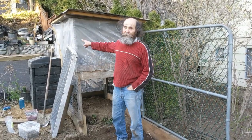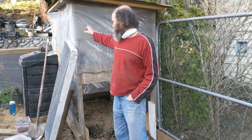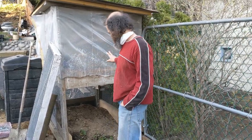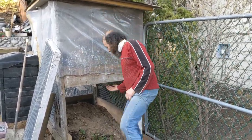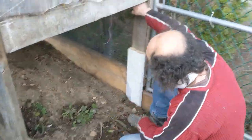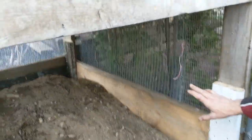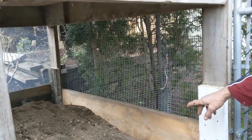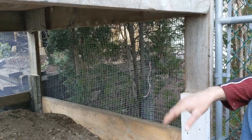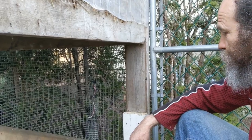What we're gonna do here, we have a guinea pig cage, so I'm just gonna use it and make a place for the birds to stay. Here you can see we have a lot of space underneath where you can make some nesting place. When the winter comes, we can put a heater in there to keep them warm, and I can isolate this part all around, just leave one side open. And then they can stay around probably the whole winter.